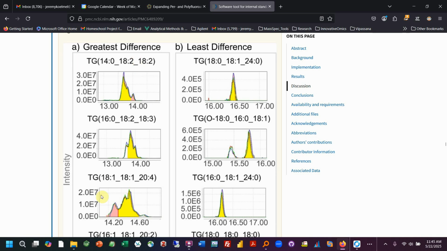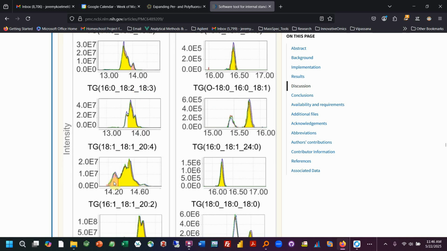But this is the main takeaway point that's easy to describe quickly, is that when we have overlapping isomers that create very strange peaks, the software is not very good at determining where the peak starts and the peak ends for integration when it's trying to calculate peak area. And so these peak areas, for example, here it took the whole peak. Here it just took this yellow peak. Over here, maybe it just took the pink one.